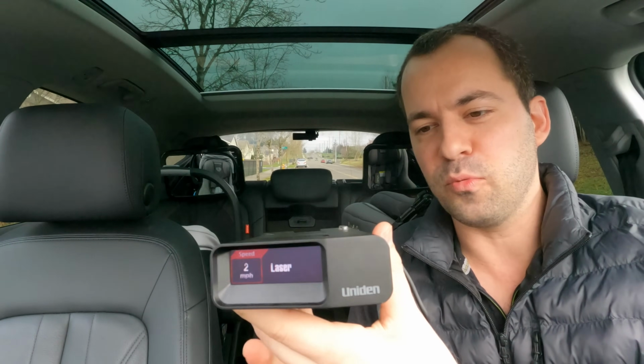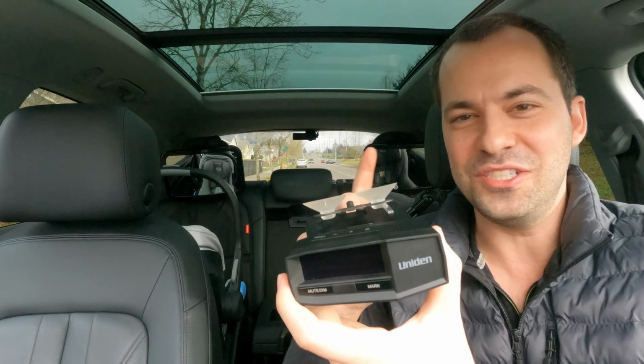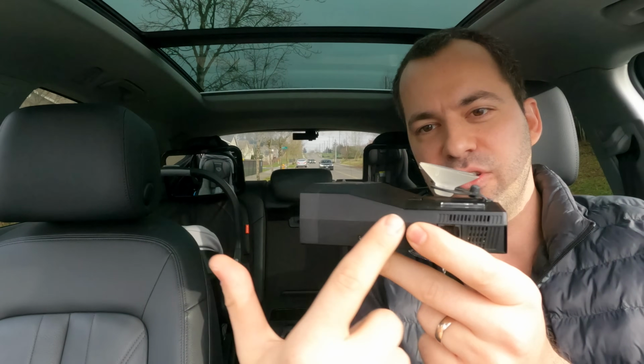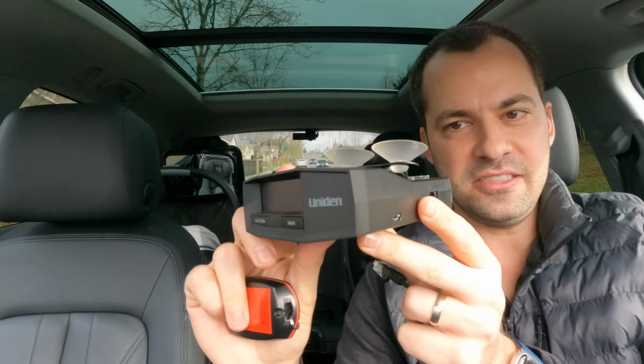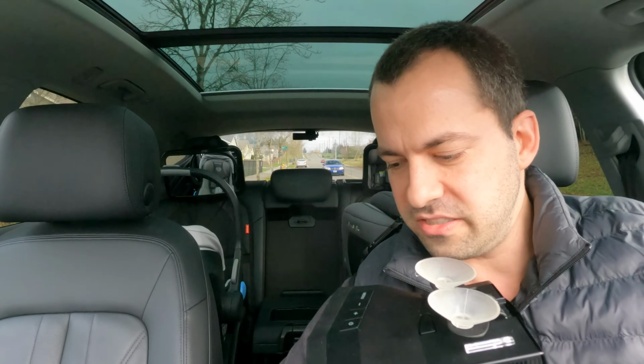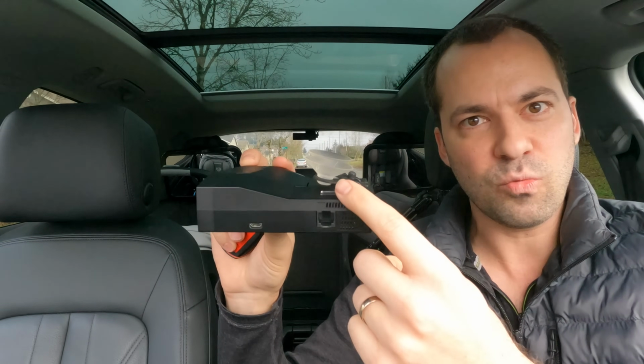Now, I know something that's come up recently is the design of the Uniden R8. Let's grab that real quick. And what I'm about to say is in no way, shape, or form in defense of Uniden's design choices. If you take a look here, the way that this is designed, you'll notice that it kind of comes up here at the top, and it's going to be blocking any signals that are trying to be detected by this rear light pipe thing, right? If you look at the R7's design, with this one, it's flat on the top. So in theory, there's no part of the detector that's blocking the rear laser sensor. If you look at the R8, the detector is kind of blocking the rear laser sensor, right?